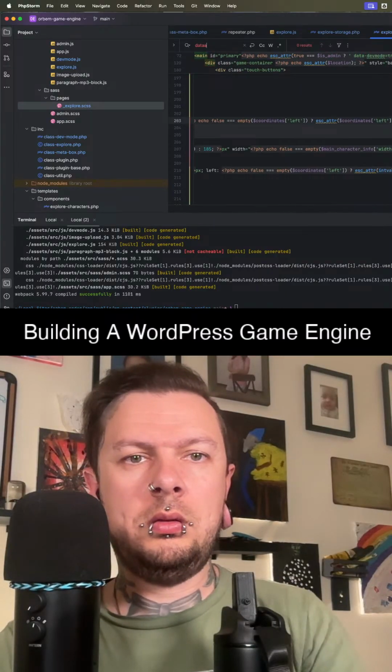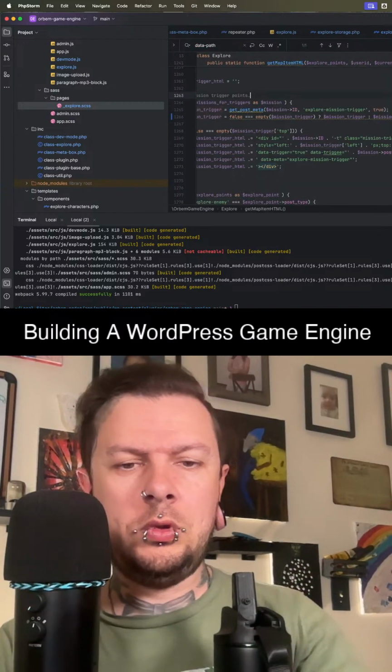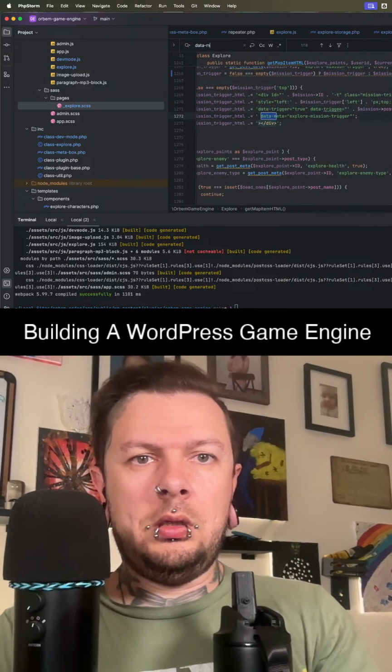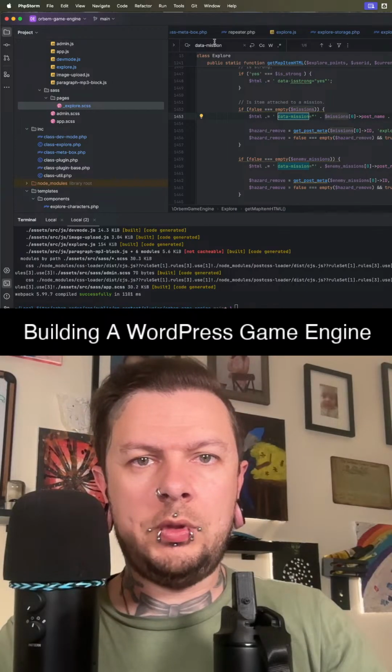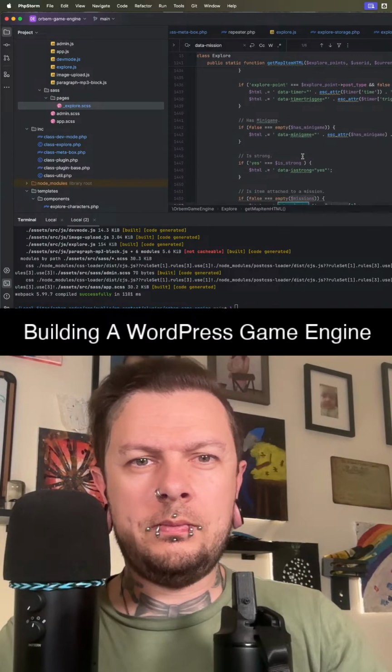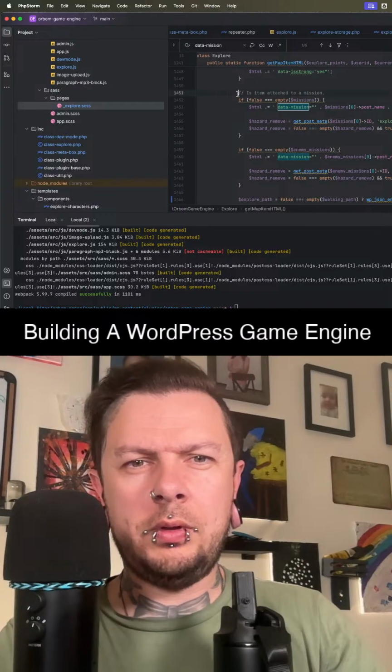Data mission. Missions, data mission. So, is item attached to a mission?